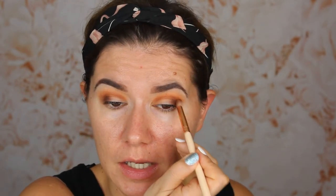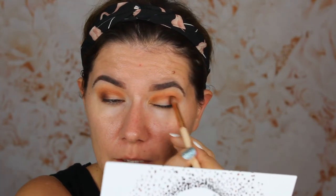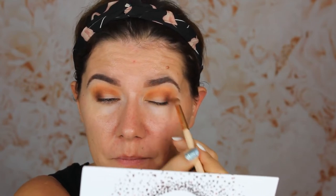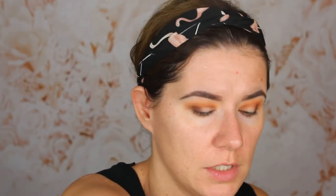Let's try to blend it more — yeah, it's blending away but you do have to work with this shade. I'm bringing it into the crease as well. I feel like Secret is the hardest shade to work with in this palette. It doesn't blend as beautifully as I'd like, but it does blend — you just need to work with it more than the other shades. Now I'm going to apply Bomb S without wetting the brush, and this one goes on nicely even dry.